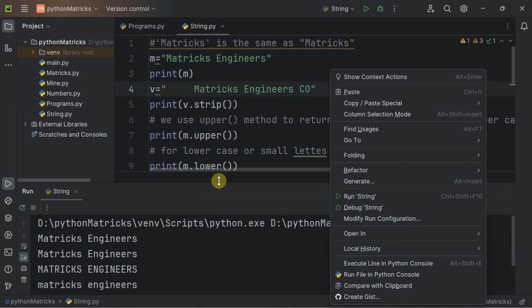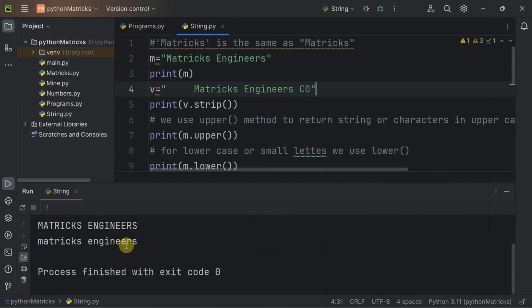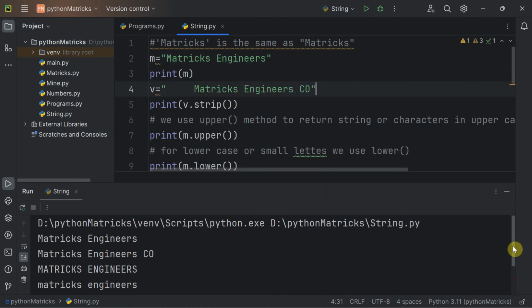Let's add CO in order to identify them. You see, Matrix CO. There is no white space. So if we remove this function, we are going to get white space.